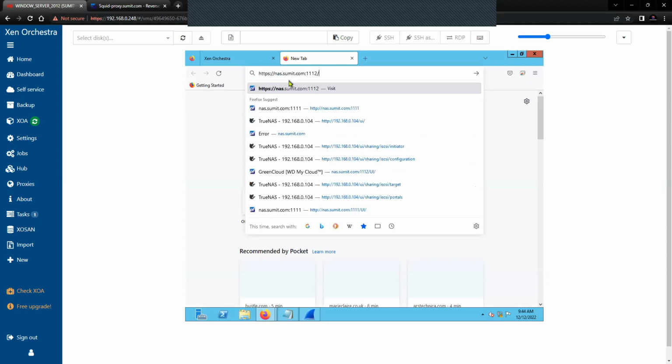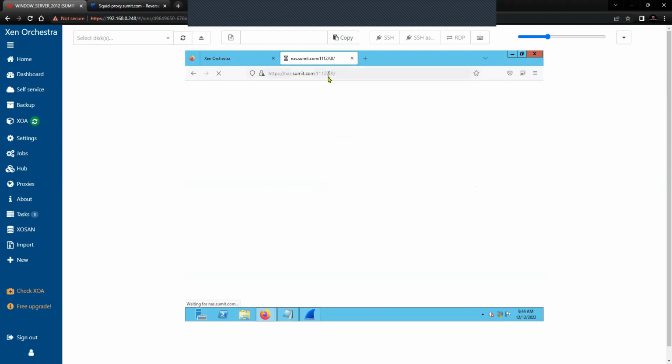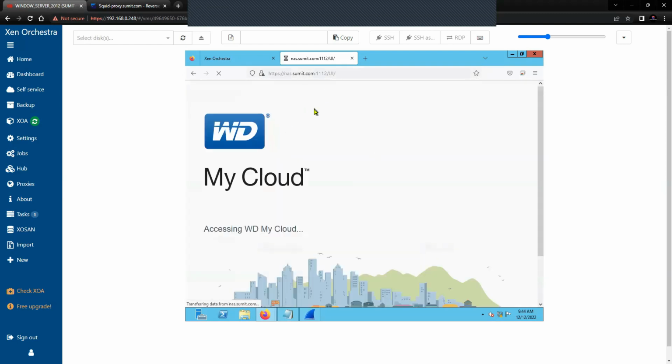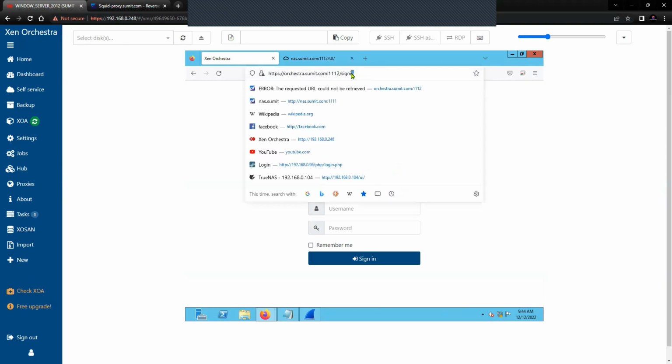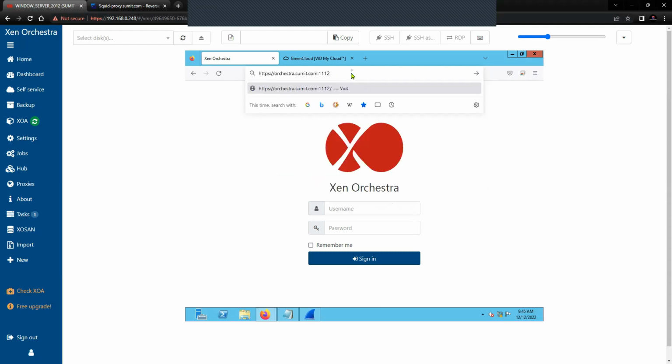Let's try to access the second server. So the second server URI is nas.summit.com on port 1112. And again, that is also accessible. Let me try to access the HTTP version of this particular website. HTTP is running on 1111.